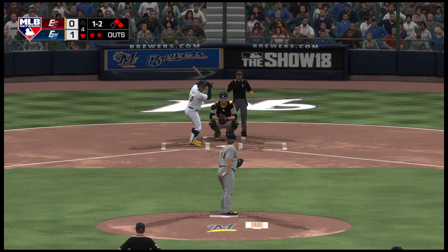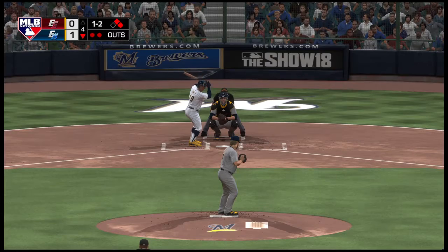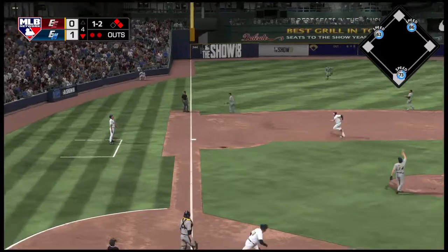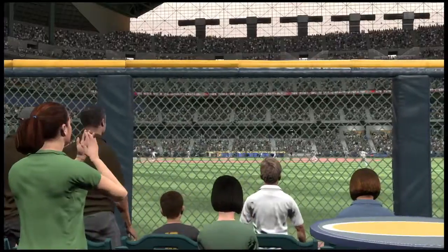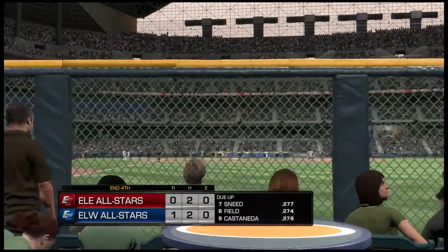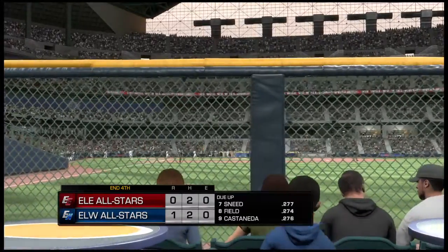Jeff Bunty coming to the plate — he's 0 for 1 thus far. Looking to minimize the damage — he comes back with a fastball, one and two now. Bunch over at second, Dugan at first, two out in the inning. Swing and he pops him up — Chassin is there to make the catch and the side is retired. They pick up a run on the solo home run, as that will give them the lead. On to the top of inning number five. The West Stars are on top, one to nothing.